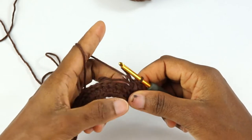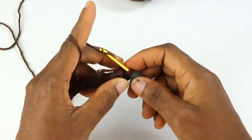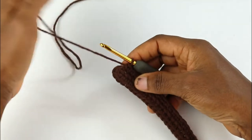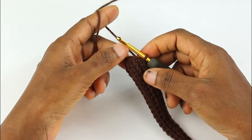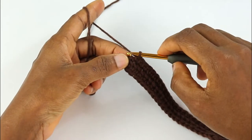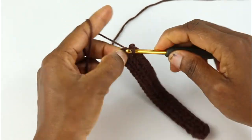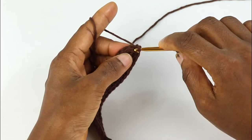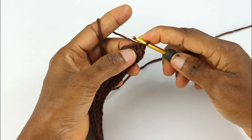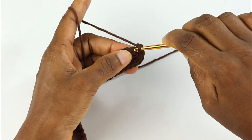Now we're going to make single crochet into 22 stitches. So in the next stitch, I make a single crochet. Now we're going to make two single crochets each into the next three stitches, one, two, three. So that means we're going to have six single crochets on here. Two single crochets, two single crochets.